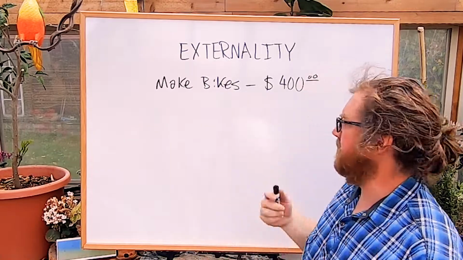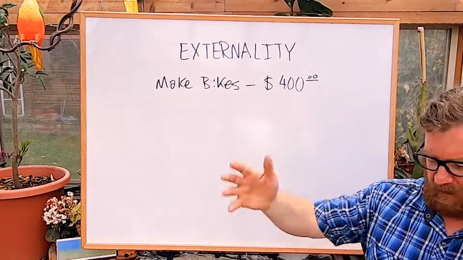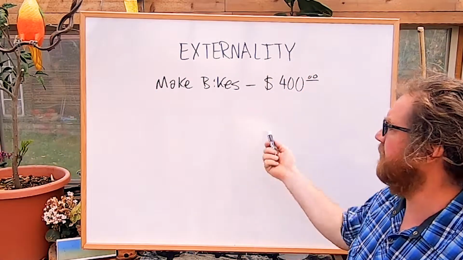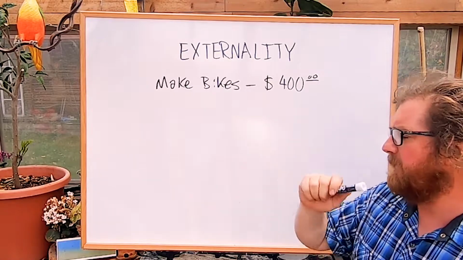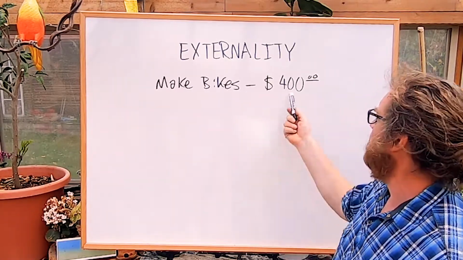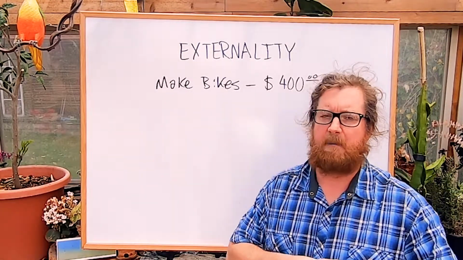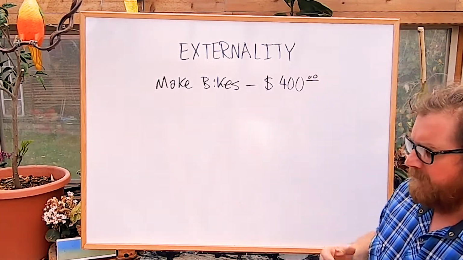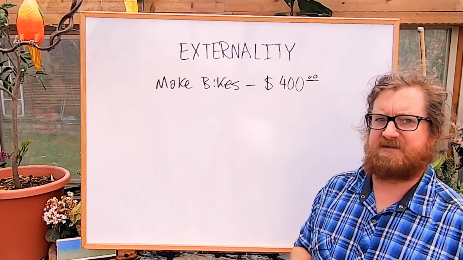As usual, I'm just going to make up some round numbers to drive the concept home. But let's say we've got a bike factory, we build it, it's beautiful, we love our bikes, we ride them around. They're carbon neutral. Well, at least the usage of them is carbon neutral, not the production. That's what we're going to talk about. So let's say there's a company that makes great bikes, all different colors, all different models, and it costs them on average $400 to make a bike, right? The steel, get all the parts, assemble it, pay the workers. And along the way, that produces some amount of CO2.